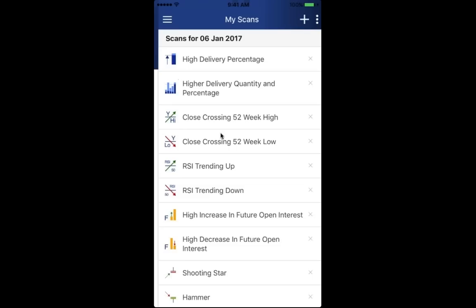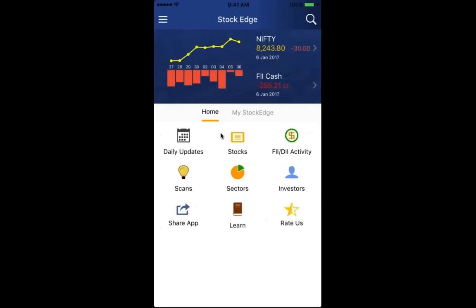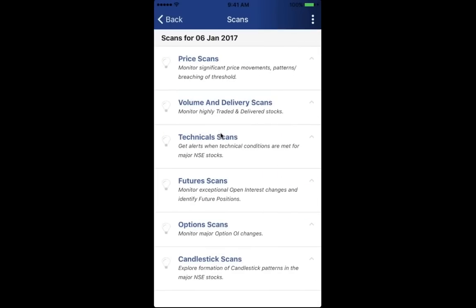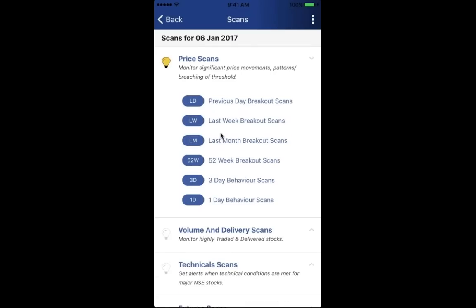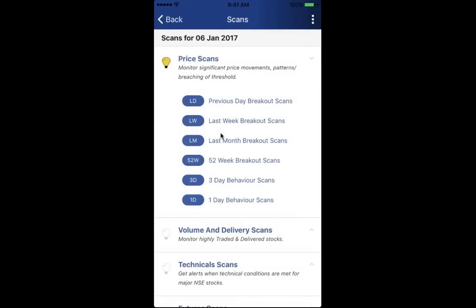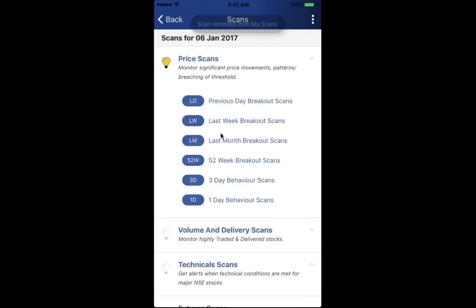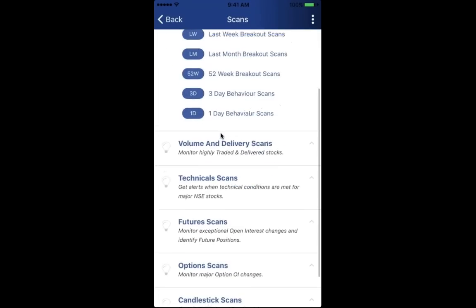Right? So the objective was to show you what Stockedge in its current avatar can do. It's an extremely powerful tool which will help you drill down to stocks of your interest. Now, if you are a professional trader, this will really help you on your phone. You can quickly jot down 4-5 trading ideas which you can check with your professional charting software, or if you're a fundamental investor or a trader, you can check with your other data. But on the phone, on your palm, with a few taps, in a jiffy, in 15 to 18 minutes, you can get a quick list for the next day's trading session.